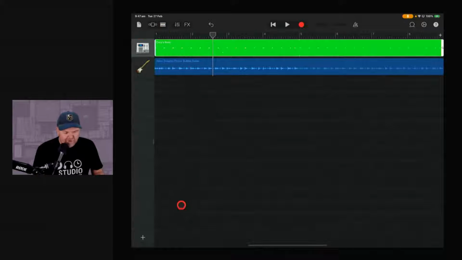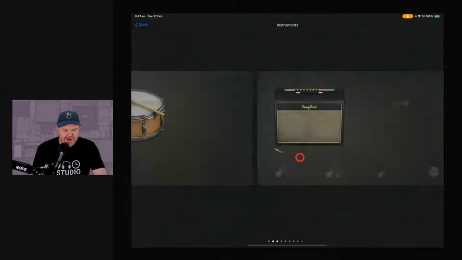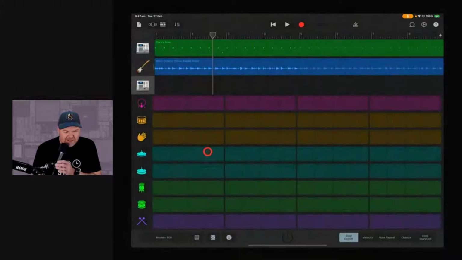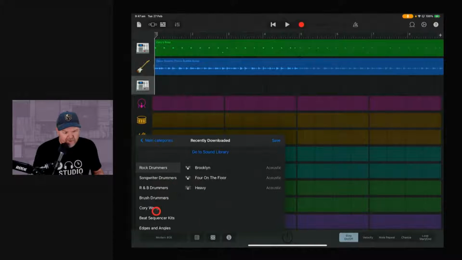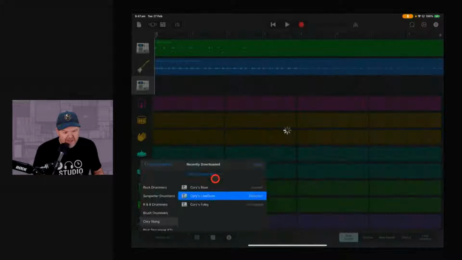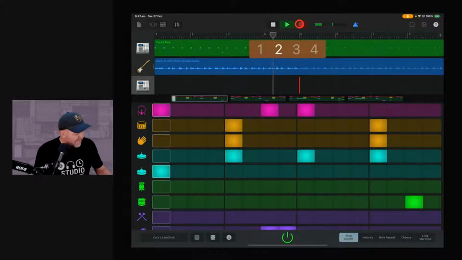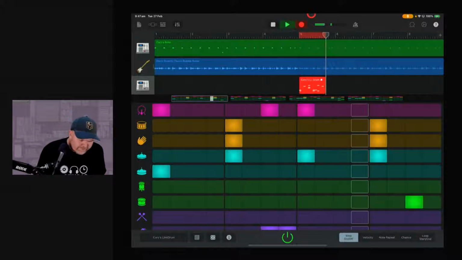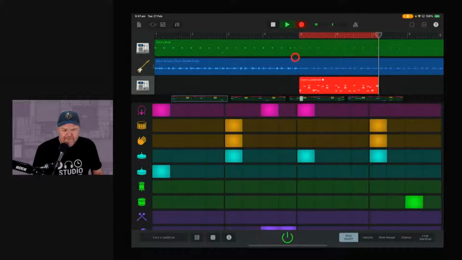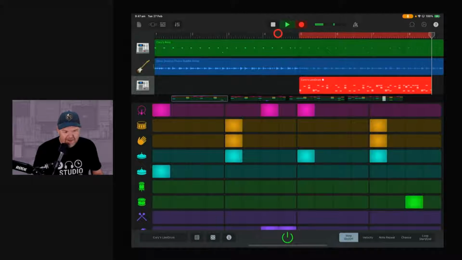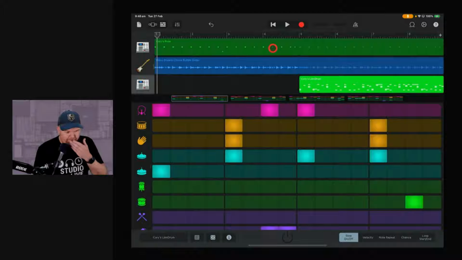Let's bring in another drum sound because there's 3 separate drum kits here in the new pack. So let's grab the beat sequencer this time and let's sequence up a beat, shall we? How we can do this is tap in the bottom left here and go once again to recently downloaded. You want to go to Cory Wong. This time let's get some of the Lindrum. And it'll give you a pre-programmed kind of beat there. Let's bring this in, but only from halfway through this little intro bit. So we bring it up to here. You don't even have to turn it back on. You just hit record. And it adds and builds out our track here.